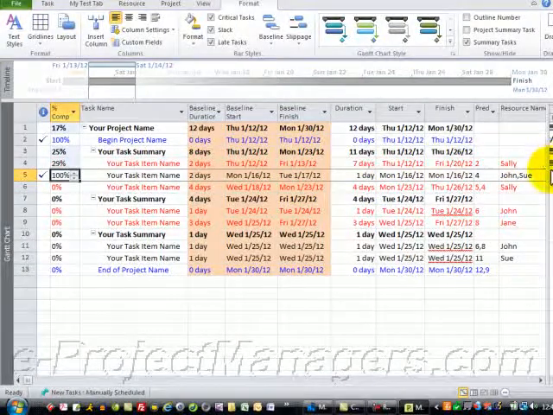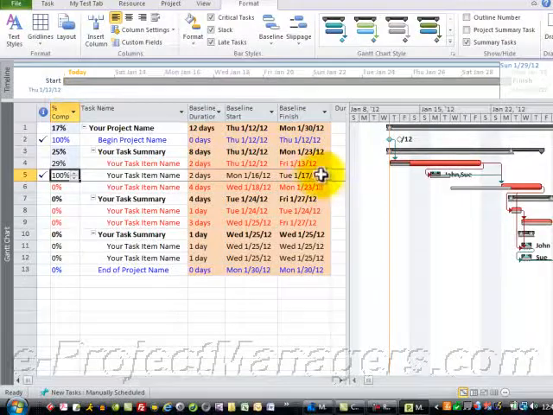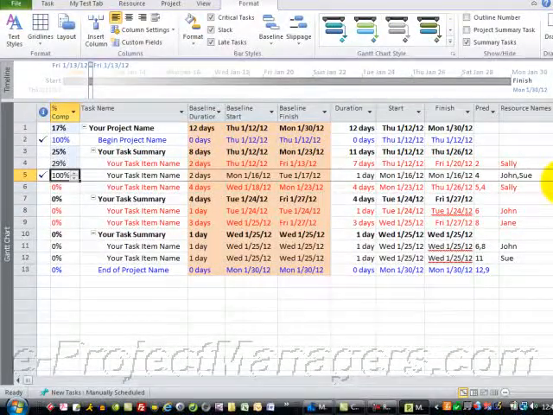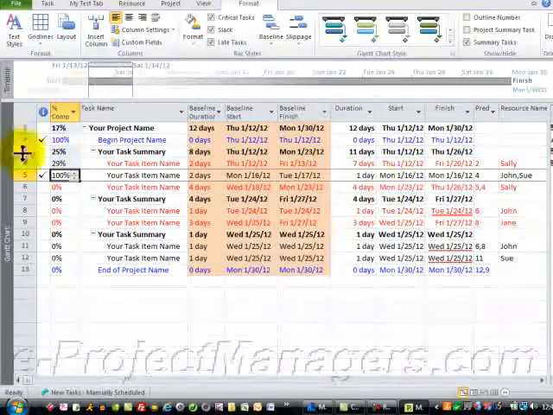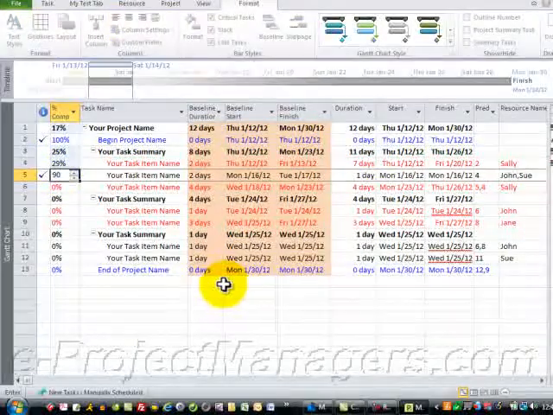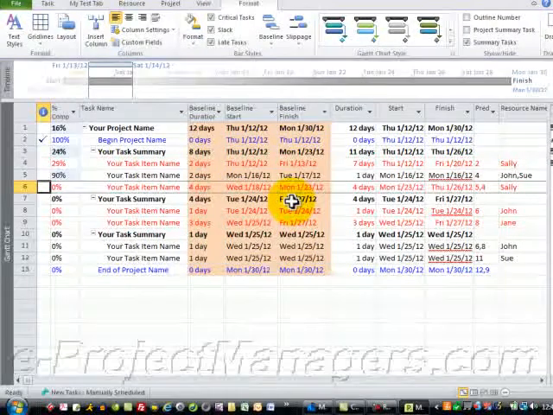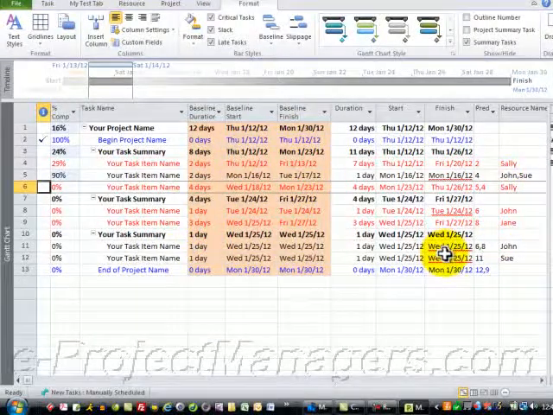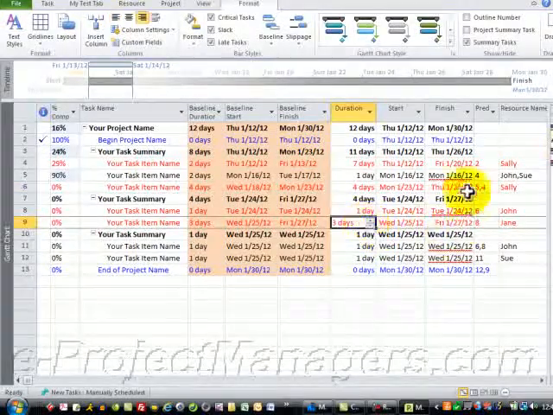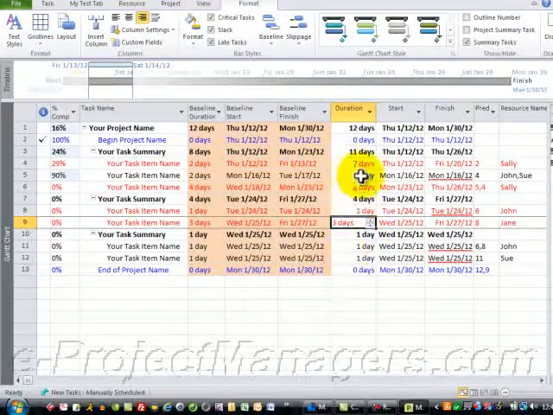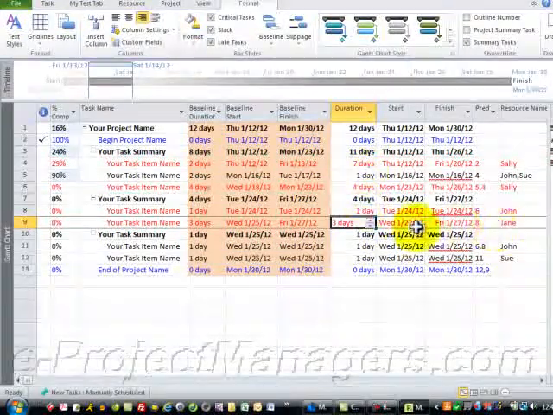On our Gantt chart view, we can see for this task here that it finished earlier than planned. And we can mark it 100%, or we can say it's 90%. It's not yet done, but it will be done. So you can manage the data this way. Using the baseline allows you to track what you had planned with what actually happens. But keep in mind that when you update the start and finish, the duration will be impacted for the actual duration of the task.